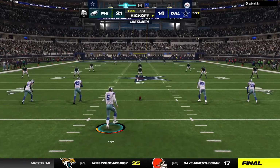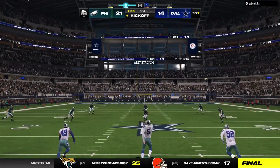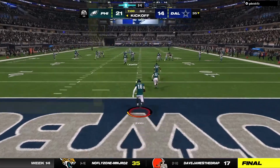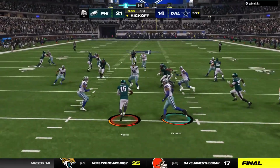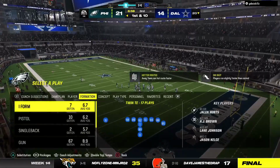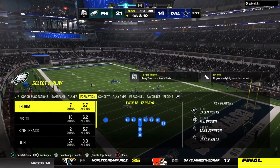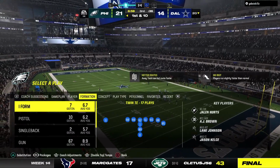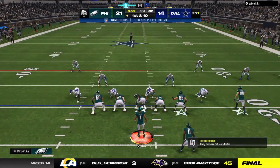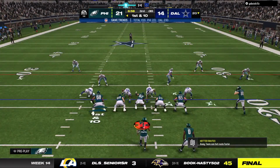So the Eagles with the lead, and they're going to get this football first as the third quarter gets underway. Now this will be returned from deep in the end zone. And the decision to come out of the end zone is going to cost him 5 yards as he's taken down right at the 20. The Eagles offense set to begin their next drive.